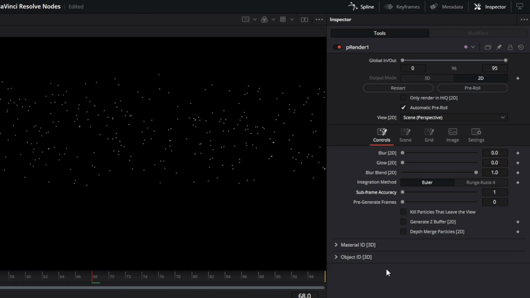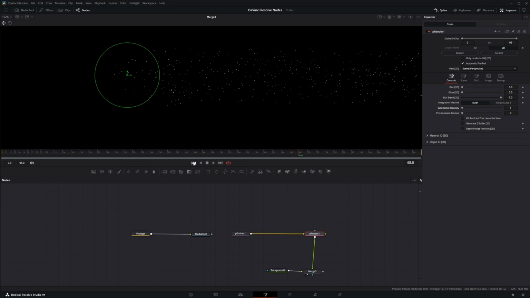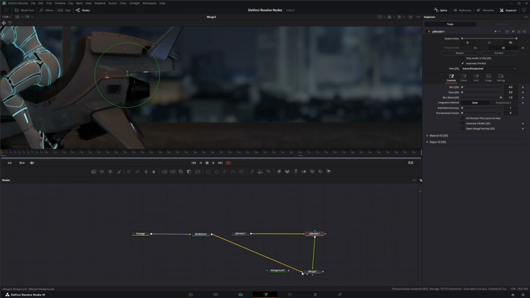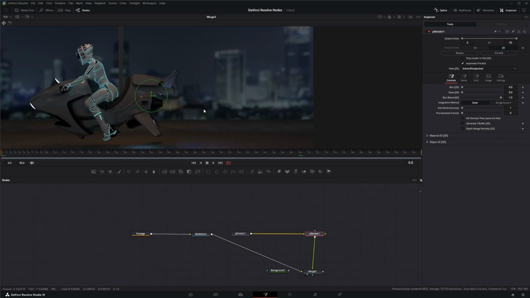Pre-generate frames, we will definitely be using this. What this does is it pre-generates your simulation. So if we go back to frame 1 and let's connect our footage. On frame 1, we should already be seeing our little jet engine particle system coming up.